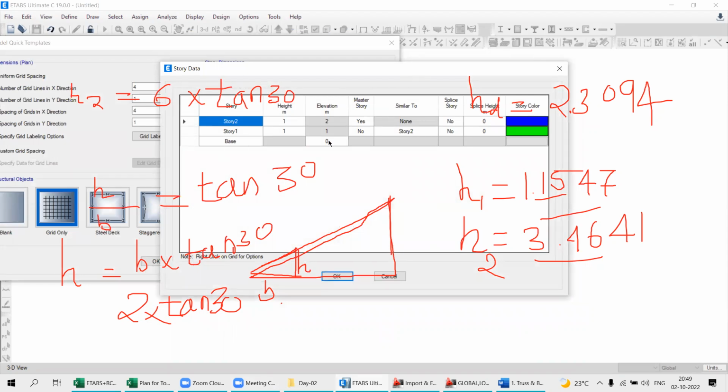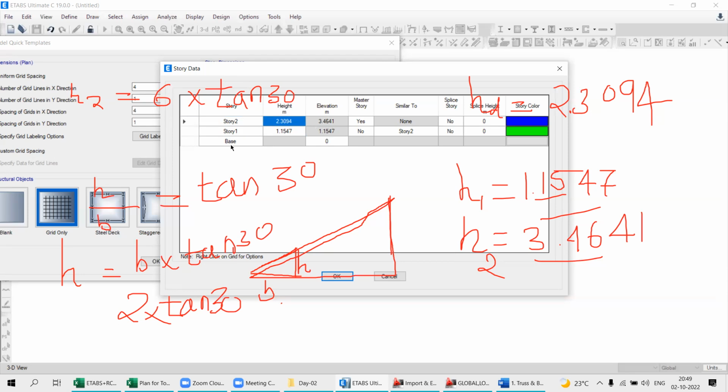So the base level is actually your 0, 0, 0. First level will be what? 1.1547. Okay. Next level, 2.3094. Say enter. Now total height is going to become 3.4641. This is the cumulative height.